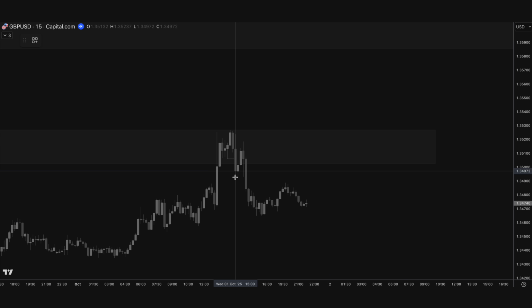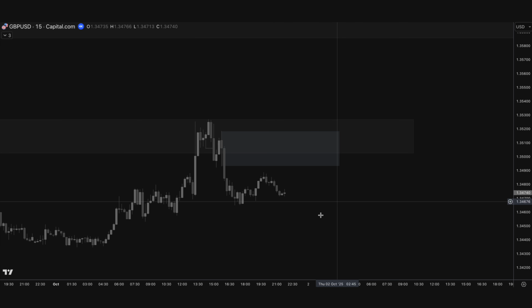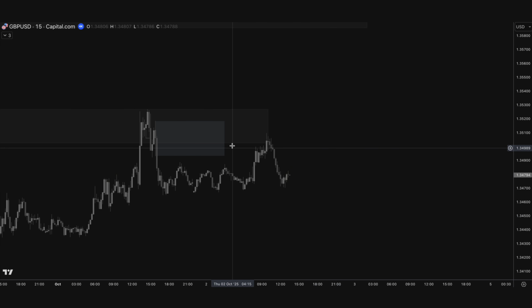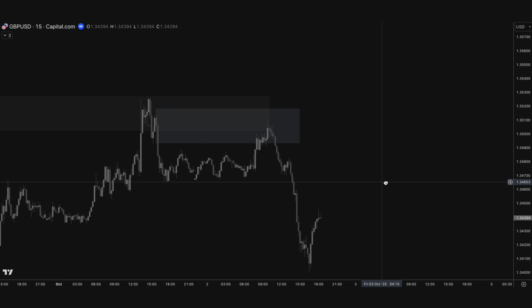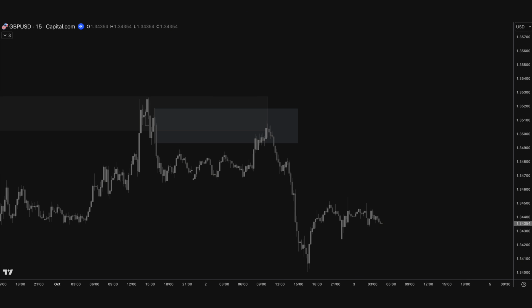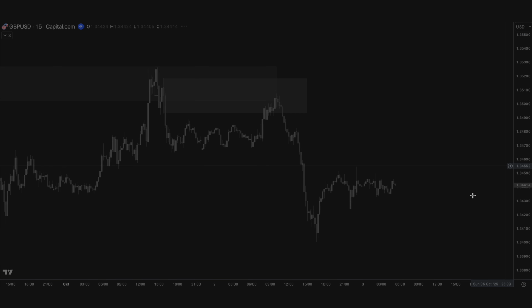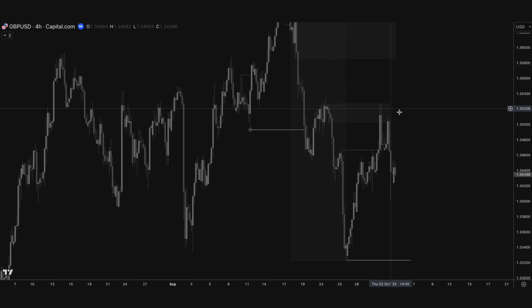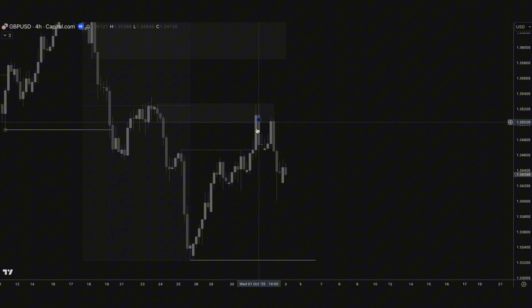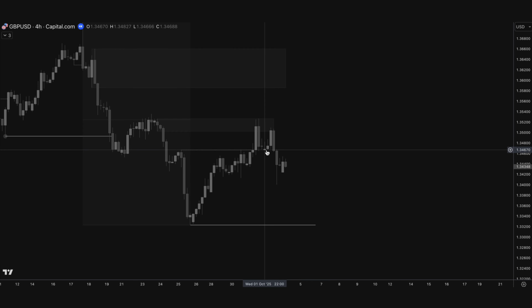Price moves down. We have a 15-minute supply over here, so you'd want to see a liquidation of that 15-minute supply. However, if we play price forward, you'll see that supply zone holds and price actually heads down lower, which is completely fine. There was no entry from that 4-hour supply zone. And then let's see what price did now. We see that we have stronger confirmation now that the retracement phase is over and price is heading down lower.